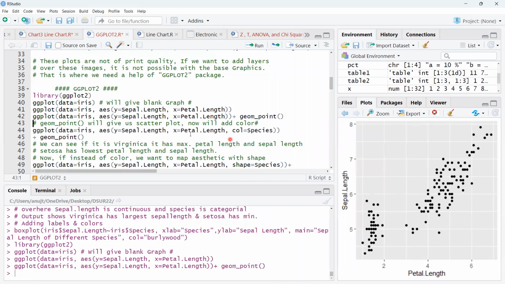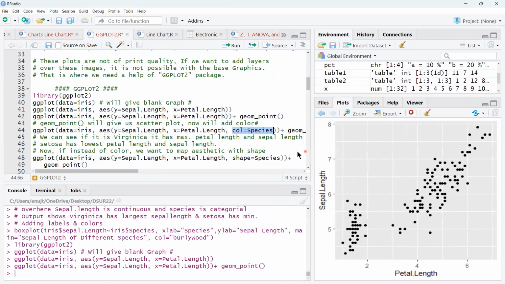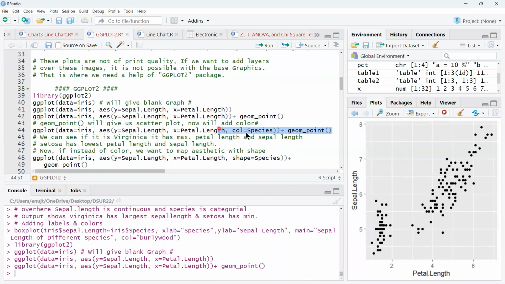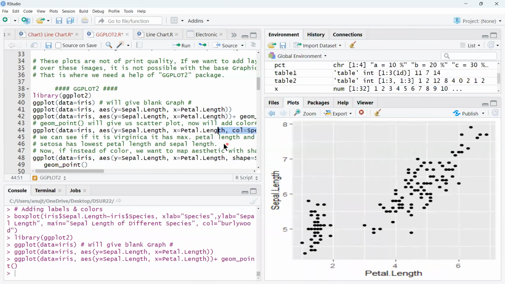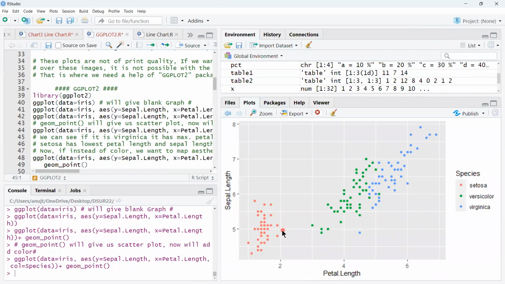Now I'm adding color. Color will again come within the aesthetics. This geometry part will come over here, and I'm adding color. So color will be added according to the species of the iris flower. We have three different species, so three different colors will come according to the species, and the rest everything is the same. Only I have added color by species. So now if I run this line, now see the beautiful graph. We have Setosa species with red color, versicolor species with green color, and Virginica data points with blue color.